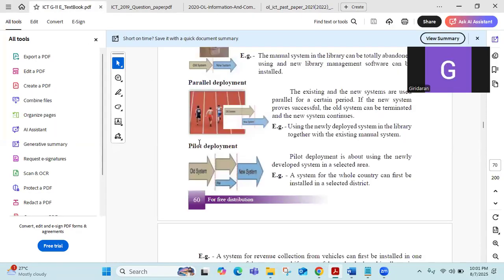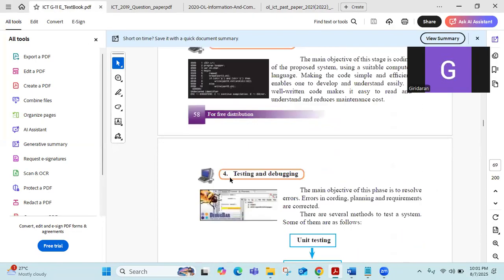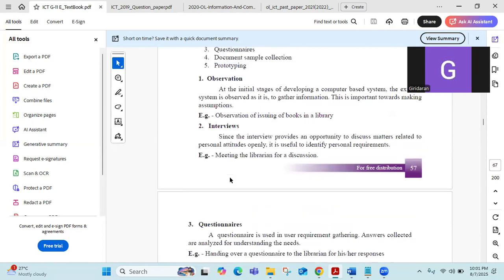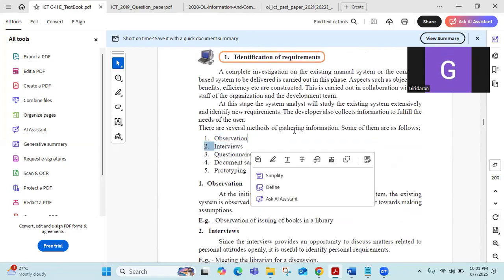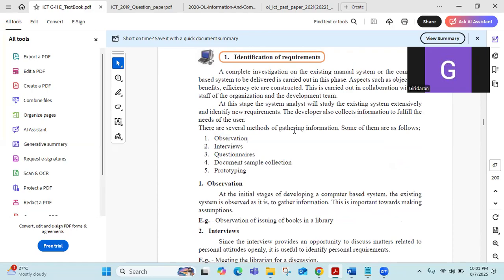You see, the requirement gathering methods are in the book. You have to remember these things. Requirement gathering can be observation, interviews, questionnaires, document sample collection, prototyping. These are the requirement gathering methods. They keep on asking this in your paper.